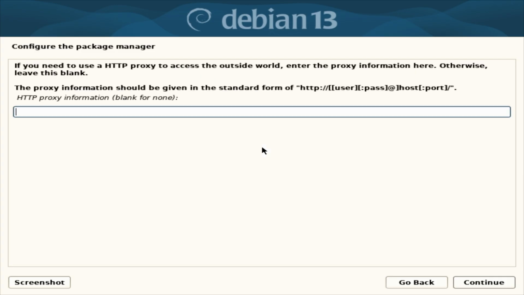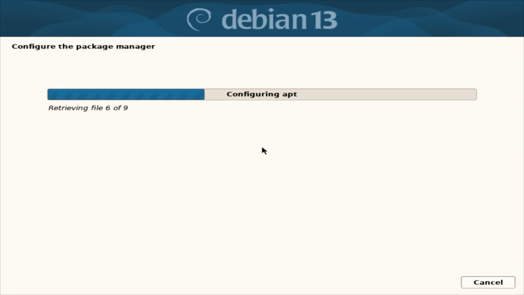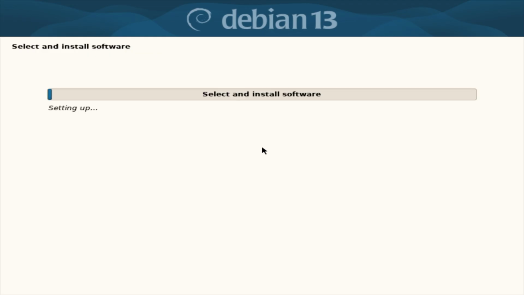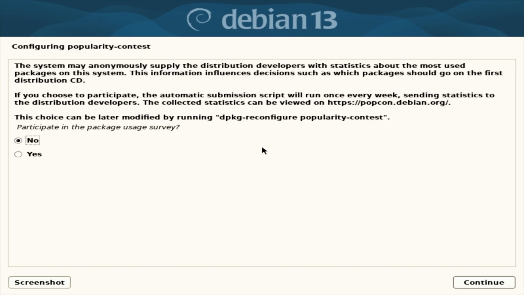This is all stuff that you can leave blank right now and set up later depending on how you want to use your server. Again, it's a little more advanced to start using this kind of stuff and you need a good use case for it. So for now, you can leave it blank. Everything that we're doing in this installation, you can change later. So nothing is permanent that you couldn't change. This is just some package survey thing. I usually say no to all these things, but do as you want.